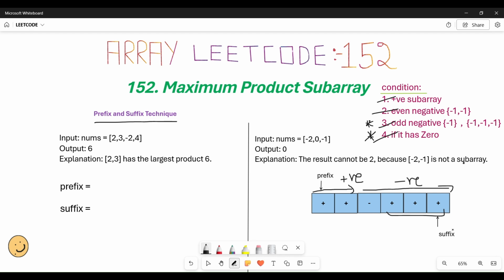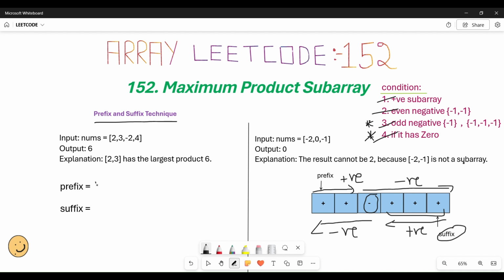So I take one more variable. I am traversing backward. If you calculate from here, my product will be positive. Onwards it will be negative. So I somehow handle the negative here. Just think of 0. If it is 0, just convert it to 1. Okay, like that. So if you understand this problem, let's apply it to this example.